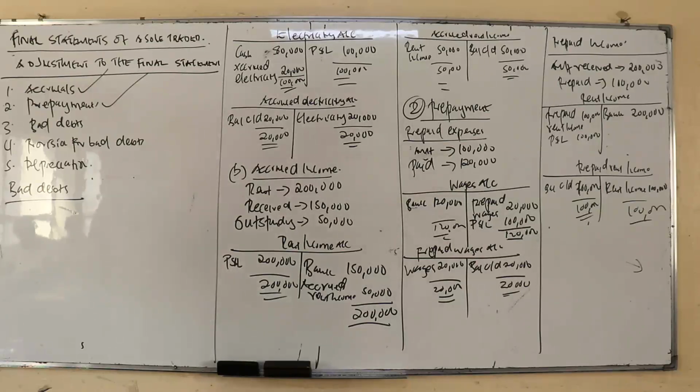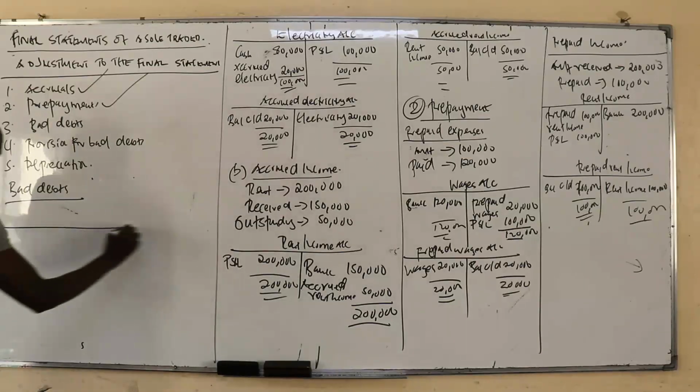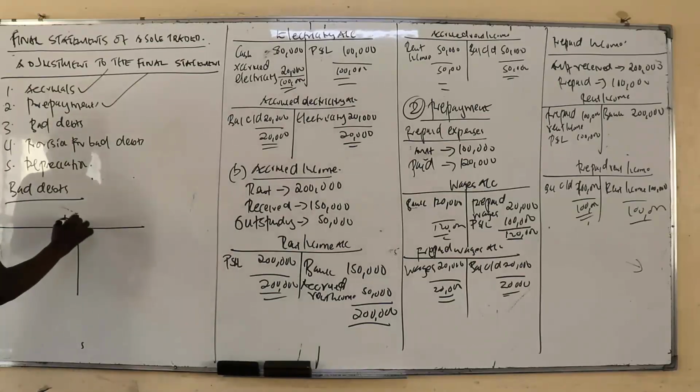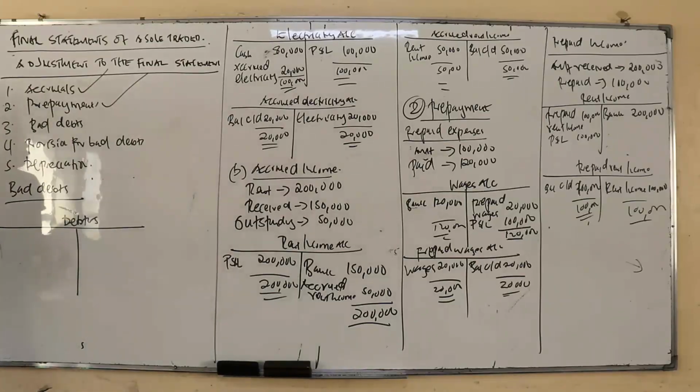So you need to write it off in the account. You debit bad debts as an expense and you credit debtors. For example, debtors are credit customers. You have sold on credit to a total of 200,000. So the amount you anticipate to receive from your debtors is 200,000. But you discover that one debtor will not pay, either maybe is bankrupt or is no longer in existence.